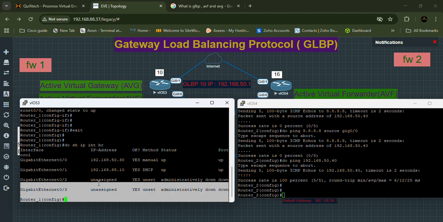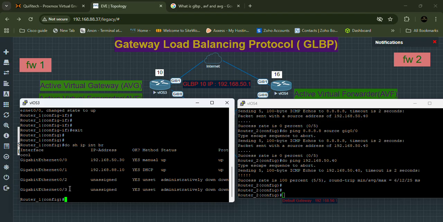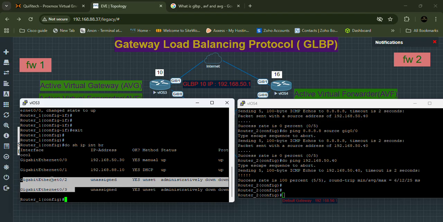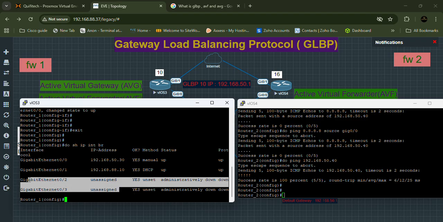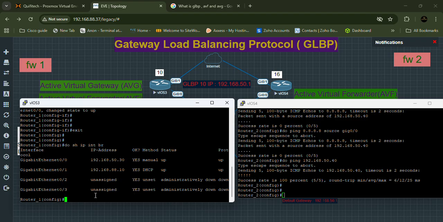The rest of the interfaces are administratively down, which means we cannot do anything with them at the moment. Even if you plug a cable in there, nothing will be functional unless you configure an IP address on those interfaces.